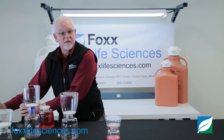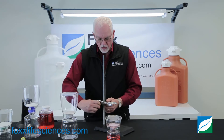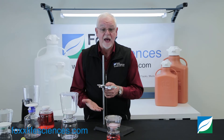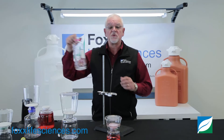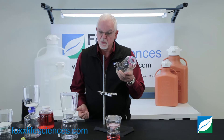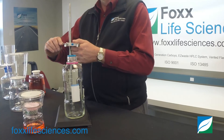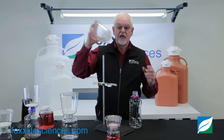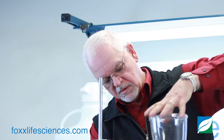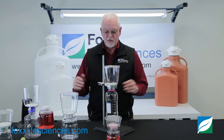We also offer what we call the cradle ring. The cradle ring is built on the same technology and can be moved up and down on any standard lab stand. This gives us the ability, if the customer would like to filter into a large glass bottle, to set the height any way they want — very easy to take the unit, screw it on, place it on the pedestal, and it's set and ready to go.